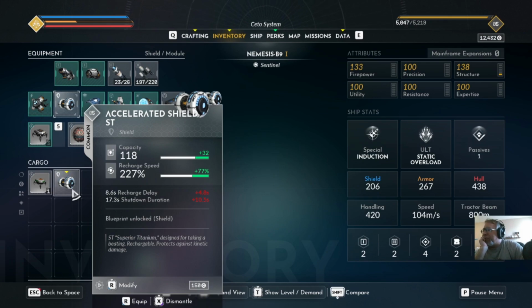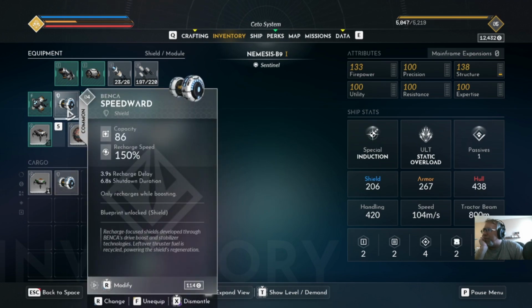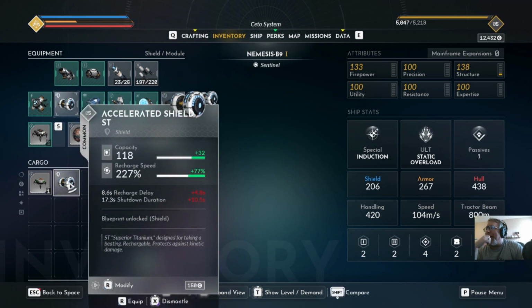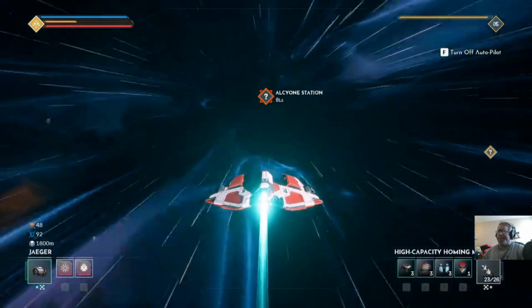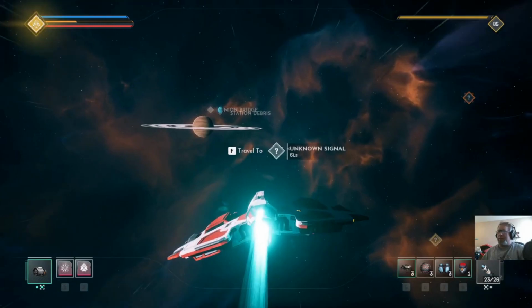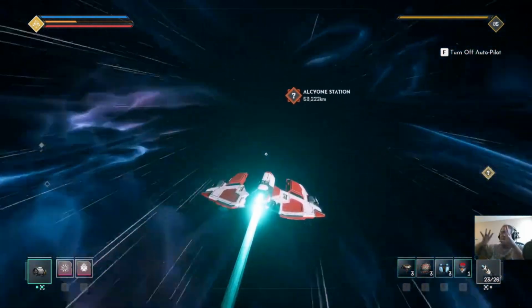Accelerated shields. So okay, more capacity and they recharge quicker. But it's a 20-second shutdown duration. But combined with the fact that as long as we keep killing people, it will trigger the recharge, might not be a bad thing to switch into. So we'll give it a shot. So, you know what? Let's see how long it stays up, sort of thing.